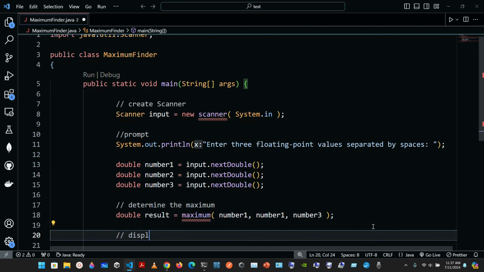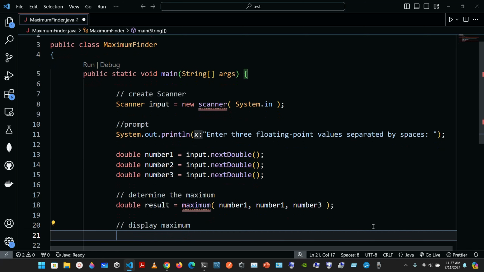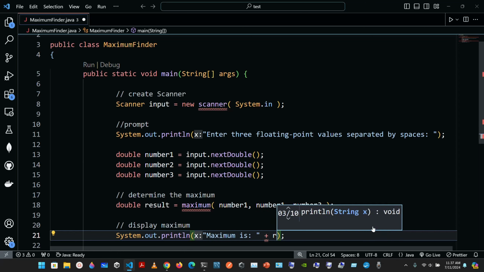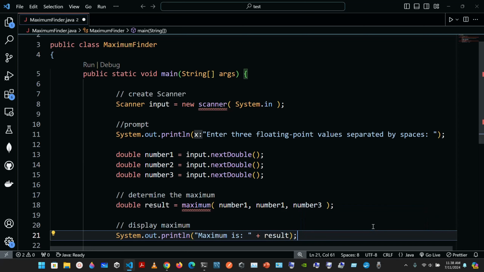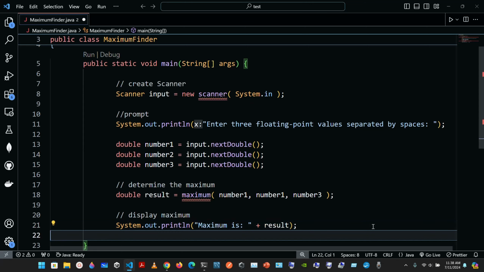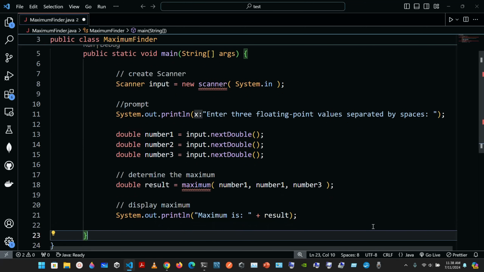Now we're going to display the maximum value, and we do that with System.out.println, with "Maximum is " and one argument, but we are going to concatenate, so plus the result. Semicolon at the end is fine, and this is the end of the main method. We can save it so far.